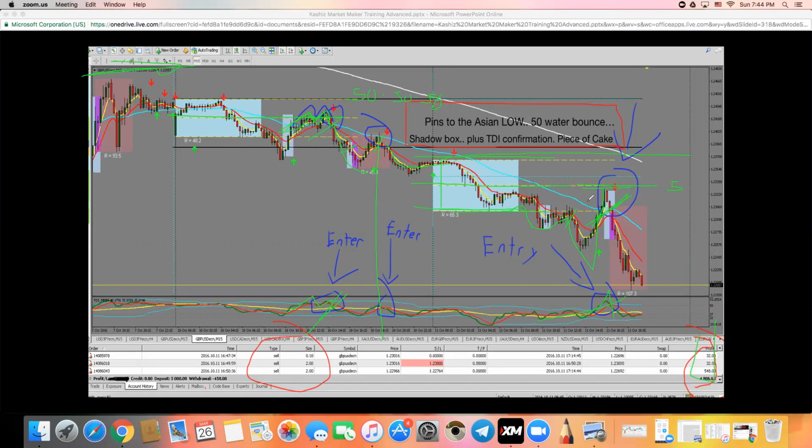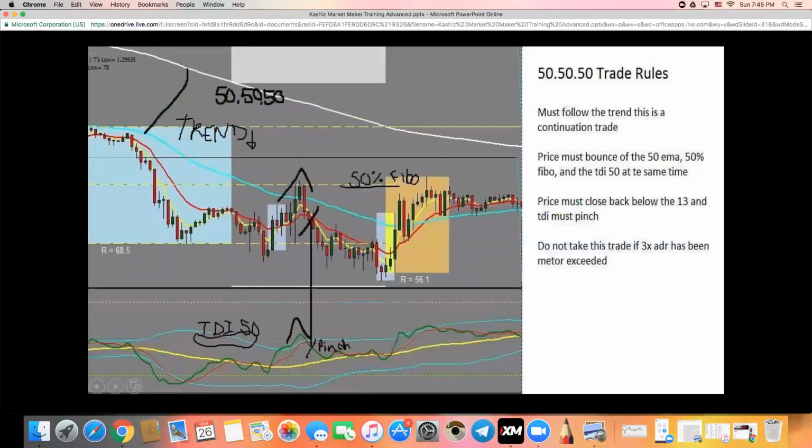So see how it also applies for New York as well, bro? See how they can do this in London, but they come and do this in New York, you got them, man. Or they come, and it's really, really, really rare for them to come all the way up here, but is it possible? Yes, it is. But most of the time, they only come to the 0 and to the 50. Most of the time, all right? Or sometimes they just straight drop, which sucks. Okay? This is a beautiful setup right there, bro. All right. Next one. All right.